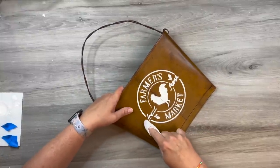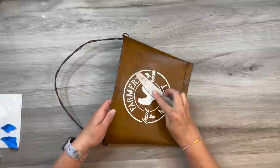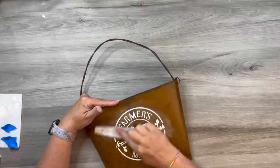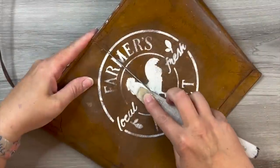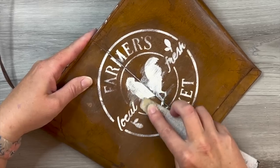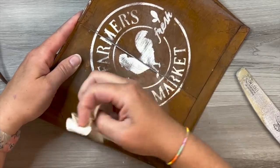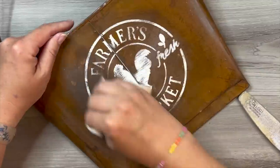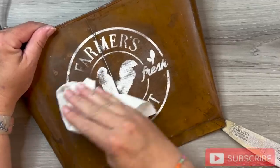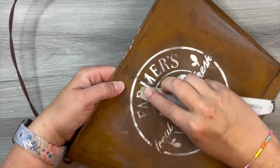If you bend it down and there's a spot you maybe didn't get as well, you can kind of place it back over and touch it up. There was a little spot on the edge that I needed to wipe with just a wet paper towel or a baby wipe. That cleaned up really, really easy. Now I'm just taking my emery board — I love using fingernail files for distressing and sanding because I love how easily you can handle them and they get into the little small areas. If you want to leave the stencil just as it was in the beginning, it looked beautiful that way. I love pieces that look like they have a history and a good story to tell.